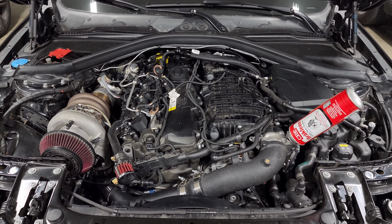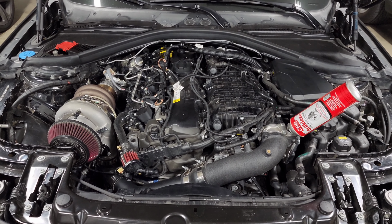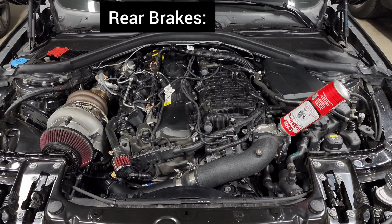So I know that's a lot of information. Again, if you're curious about what kit you need for your car, just send me an email and I can help get you situated. Now in the rear, it's a little bit different.